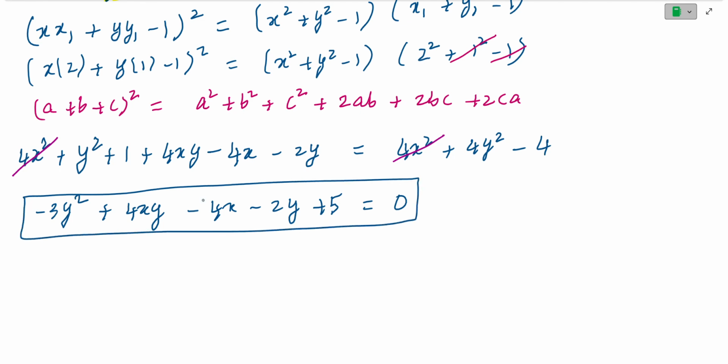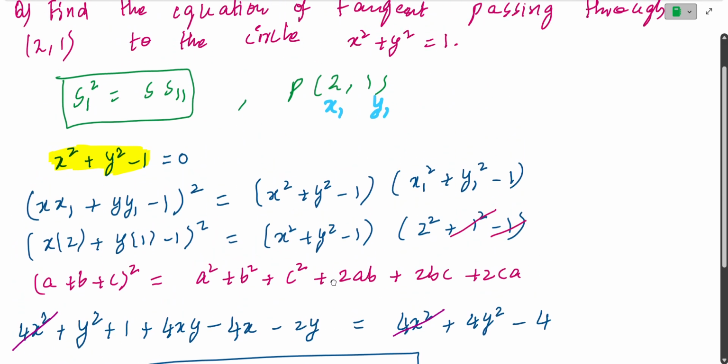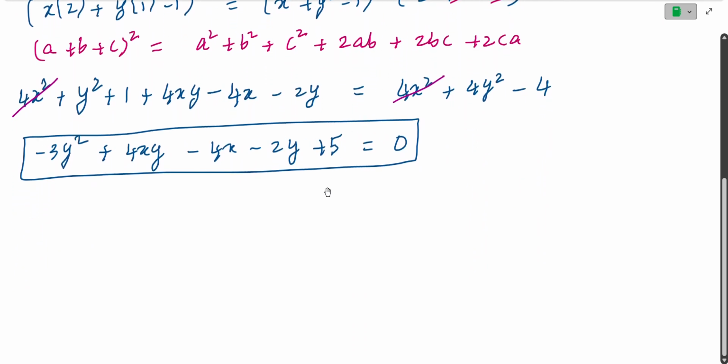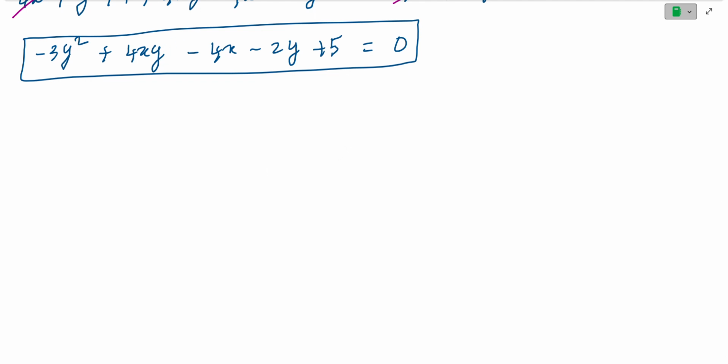So that means both the tangents to the circle, the equation of the tangents which can be drawn from a point lying outside the circle. So this is the equation of the pair of tangents. Let me cross check this answer with the help of the traditional method, that is radius of the circle is equal to the distance from the center of the circle.